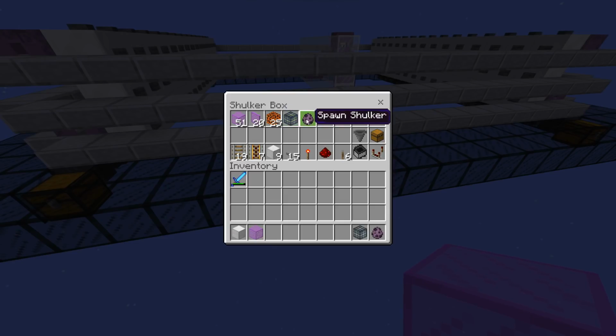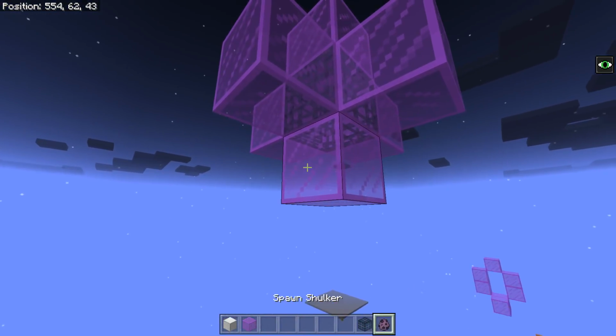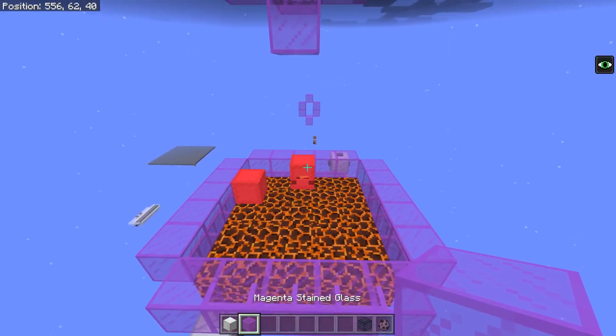You do need a mob spawner and also a shulker spawn egg, and these are just solid blocks of any kind. So stone, dirt, diorite, whatever you feel like. And yeah, so with that out of the way, let's move on. You do need a shulker spawner here. Put your shulker spawn egg in there. I'm just gonna have it empty for now because otherwise the guys are gonna be teleporting everywhere.